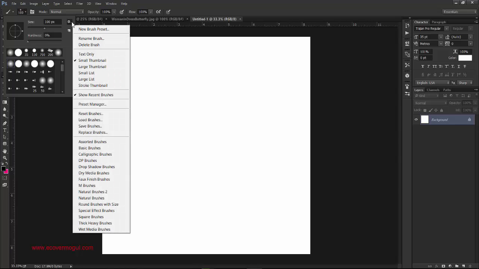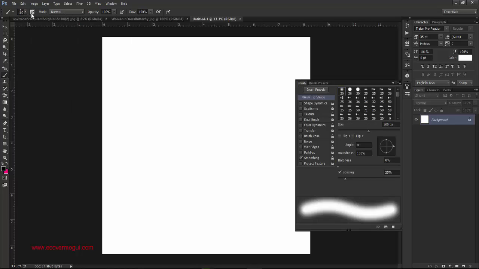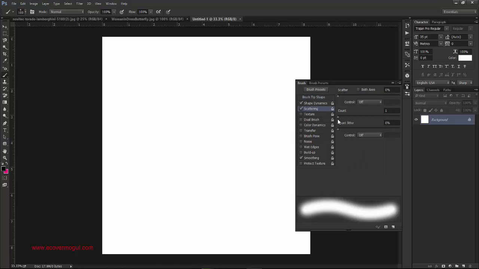This will give you an option on how to work more with the brushes: the shape, how you want it, like scattering, for instance. Count shows whatever you're doing, you'll find it here, the percentage count.